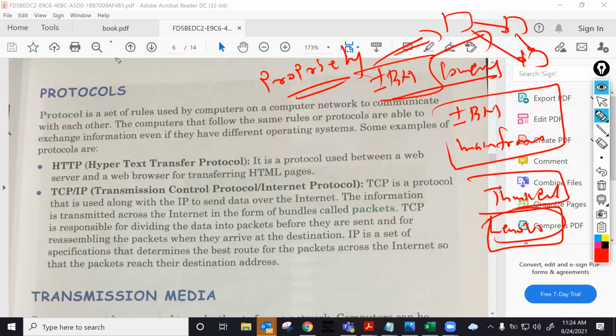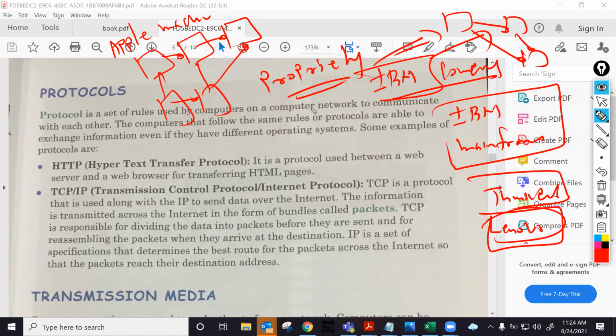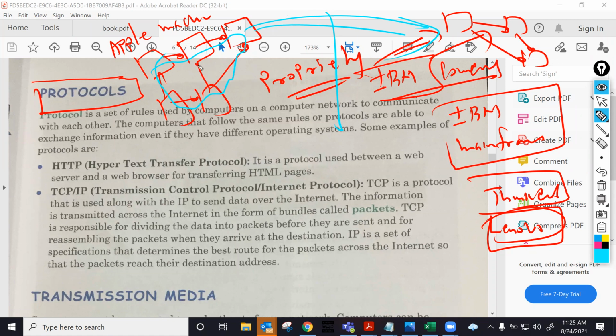Then we say Apple company, Apple Macintosh, produced computers. They can communicate only with their own computers. So this is the problem that arose. This protocol did not come suddenly; it came because of this issue. Now in the network, a big problem: these Apple computers can't communicate with IBM computers. No point, because they have different technologies. The communication, they use different technology.